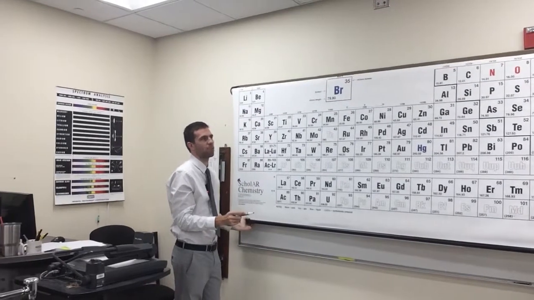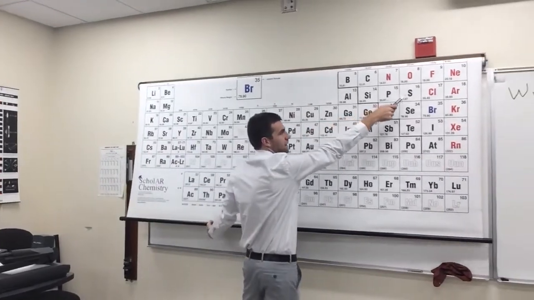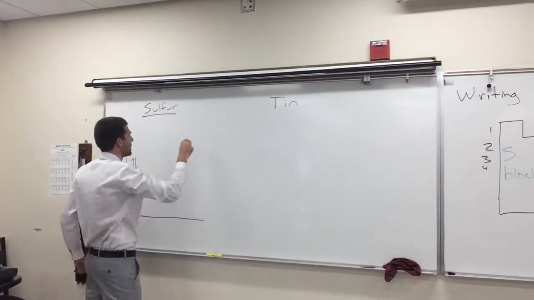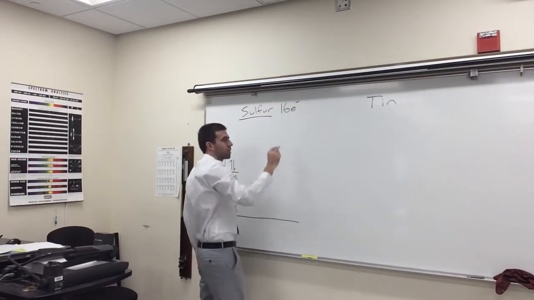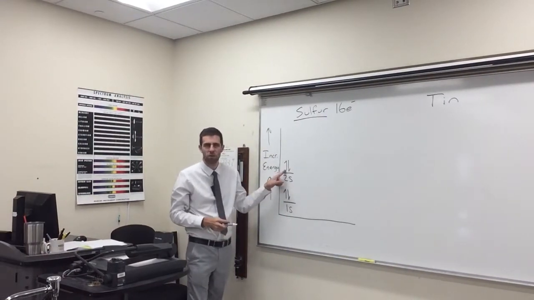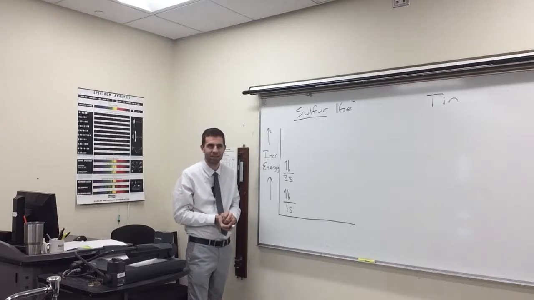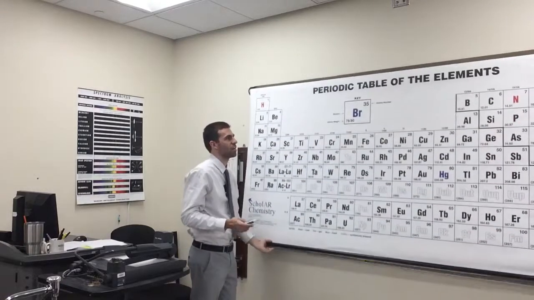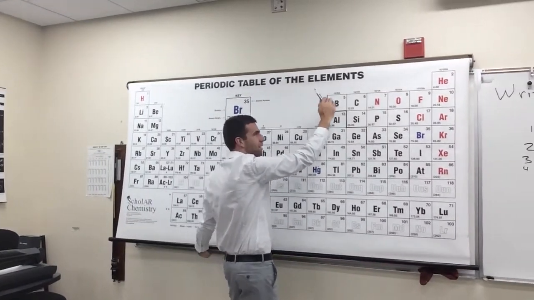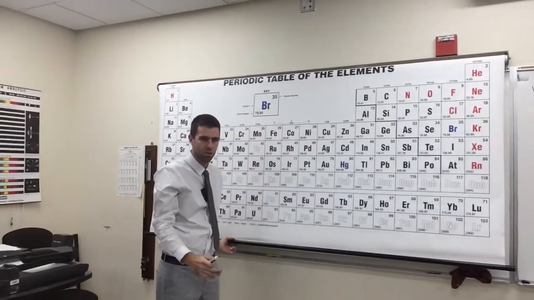So let's go with sulfur one more time. Sulfur, how many protons does sulfur have? Sulfur has 16 protons. How many electrons does a balanced sulfur have? 16 electrons, right? So we're filling these in. How many do we have so far? 1, 2, 3, 4. So how many more electrons do we need to put here? 12. So where can I put the next electrons after 2s? Yes. Look at the periodic table. After we have 2s, what comes next if you just keep reading left to right? 2p, right? Second energy level, p block. 2p.